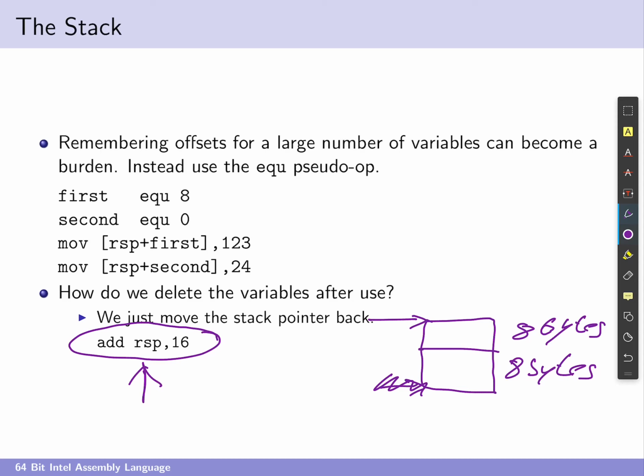Now, what has happened here is I've only moved the stack pointer. What was in these locations, so in this case it would have been the 123 and the 24, are still there. But for all intents and purposes, we treat it as if the memory has been deallocated, because we're not actively working with that space. So in the same way in which when we allocate a new space, we don't clear it out, when we delete the space, we leave it as it was. We don't clean things up for the next person. We just blank it out.